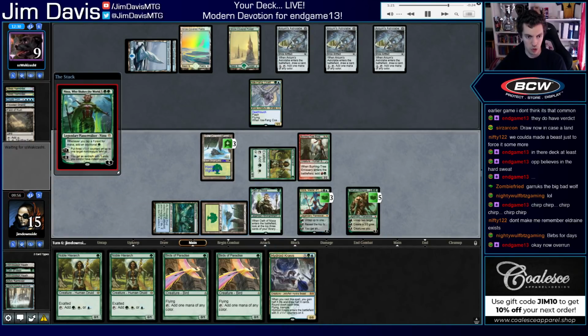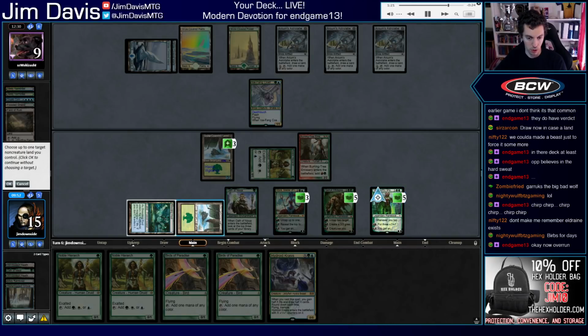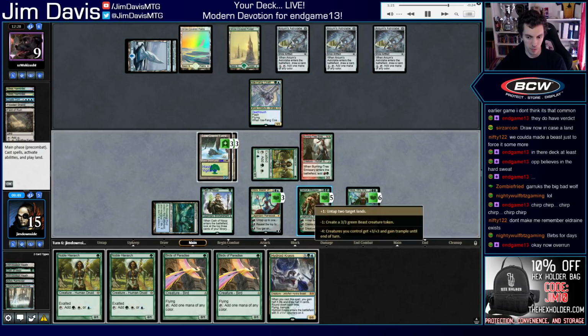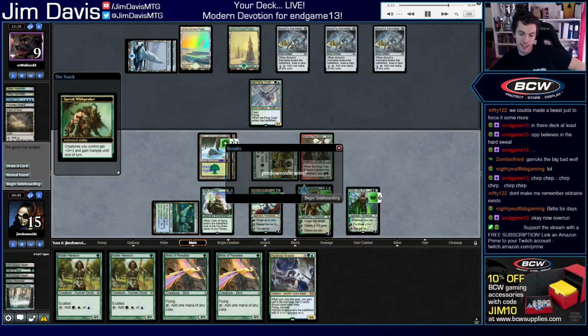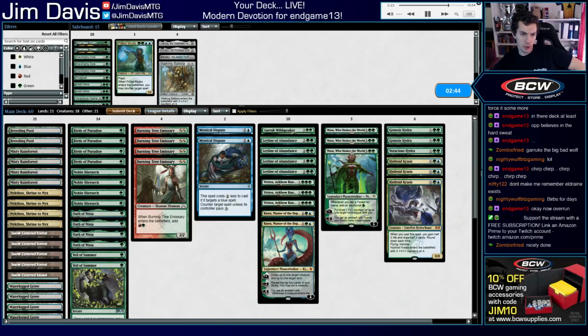Nissa, Who Shakes the World. Yeah, we're just going for it. Overrun. Even with a path here, they're dead. Yeah. That's right. Take that, Supreme Verdict deck. Verdict's hard to beat.